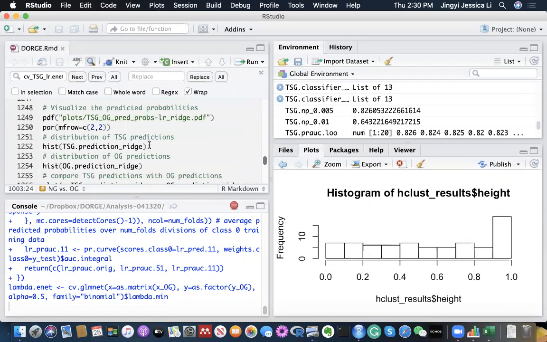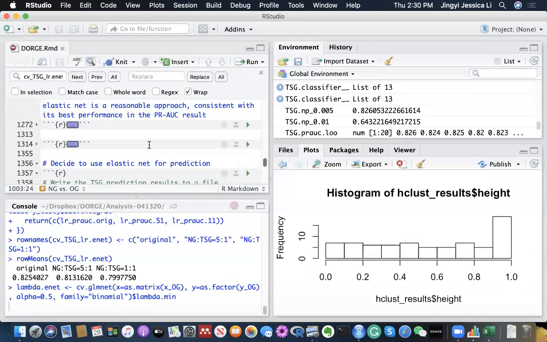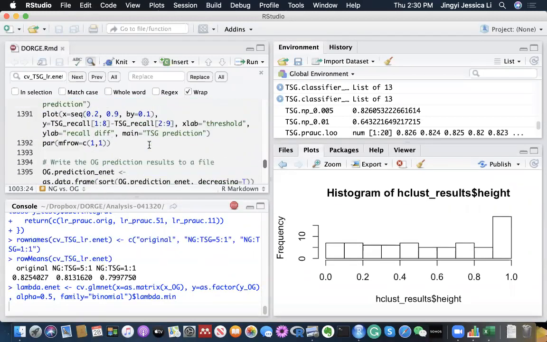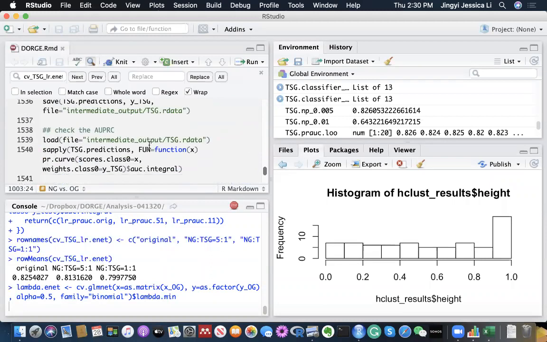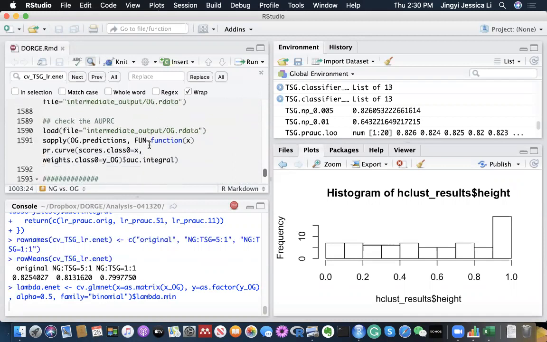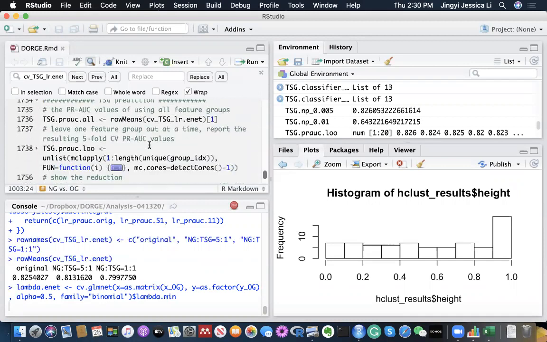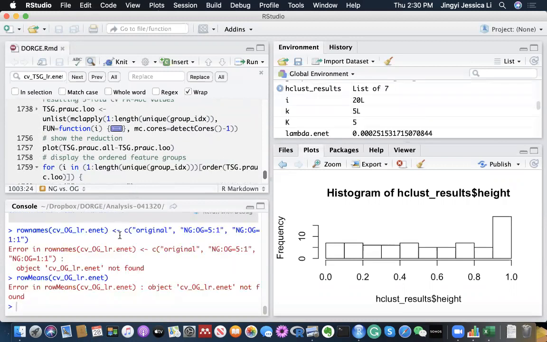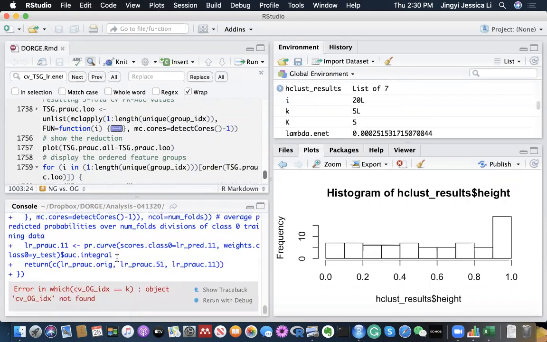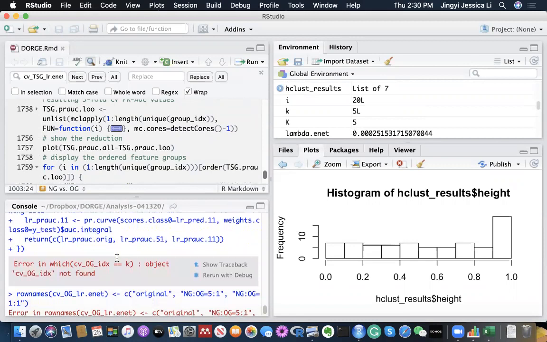Okay, and I'm going to scroll back down. Oops. CVOG index.